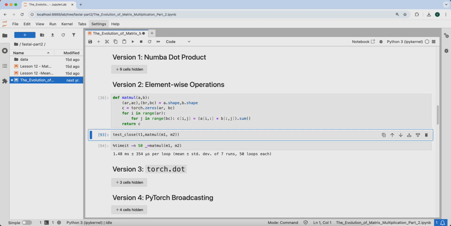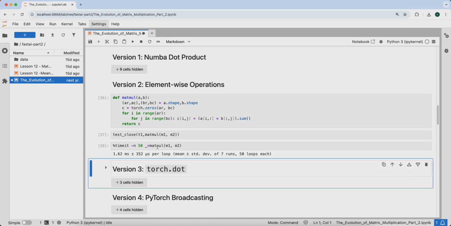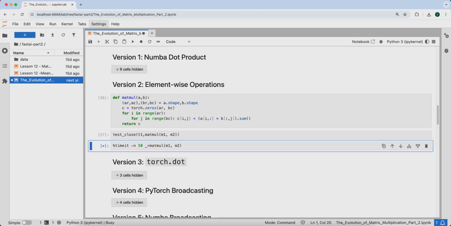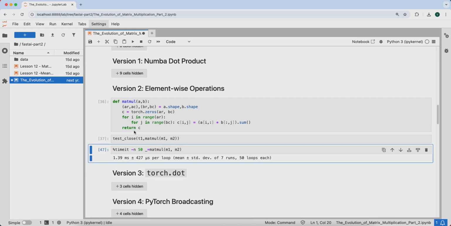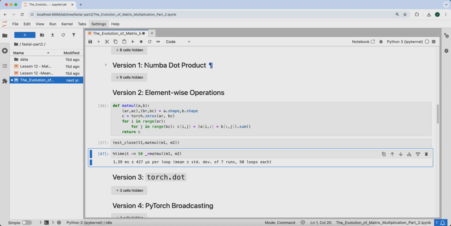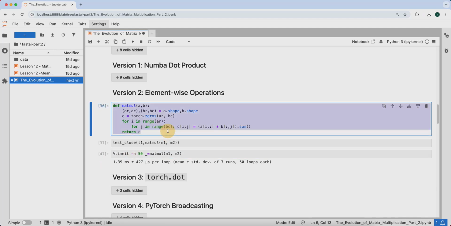So I'm going to run that, make sure it's the same, and run that, and we get a little higher, some variability, but it's pretty tight. So this was about 0.7 milliseconds. This is about twice that, but we still get a considerable amount of speed up. And this is still just pure Python, PyTorch. We're not using Numba here, but we are using element-wise operations.